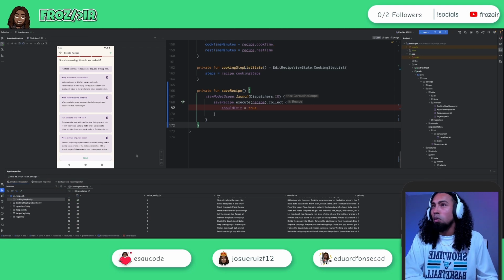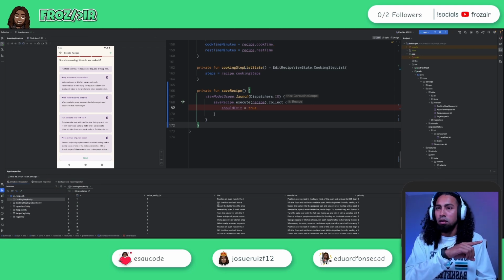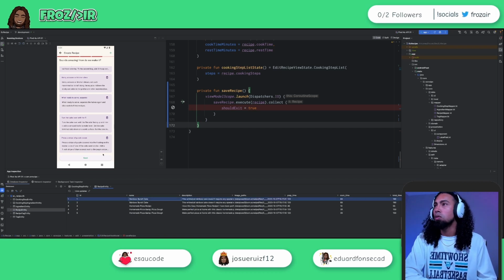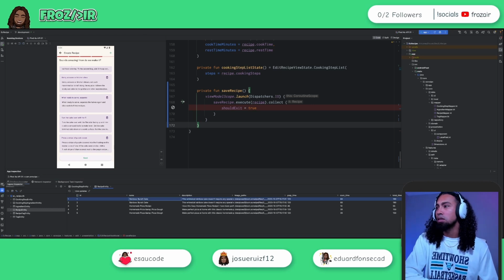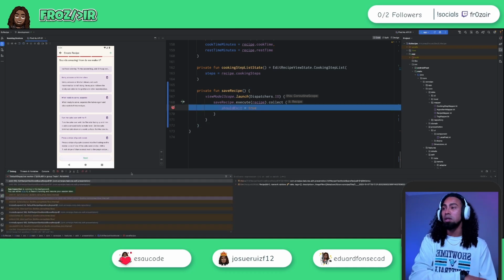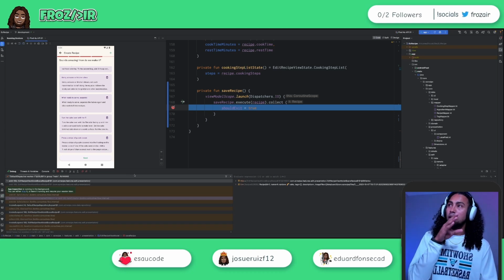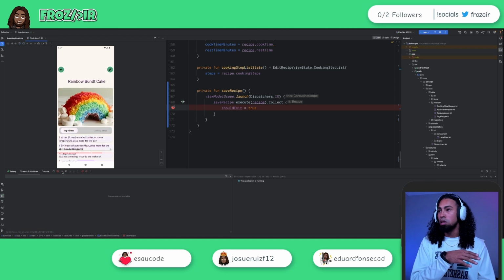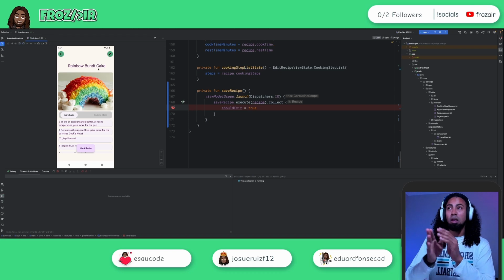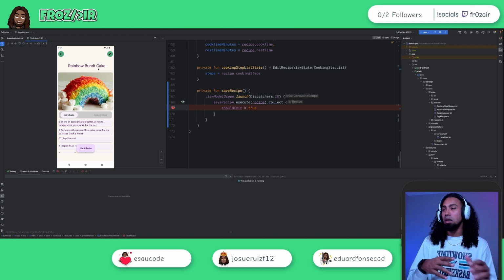App inspection, we're modifying the first cooking entity, right? And what was the title for that? Oh, that's the cooking step. What was the first recipe? This rainbow bundt cake. So let's see if the title changes. Next. Hit should exit. That means at this point, the database is complete. We know we're about to exit the screen. So, boom. The name is still the same. That's okay. That might mean something I'm not doing when I'm observing my database, right?